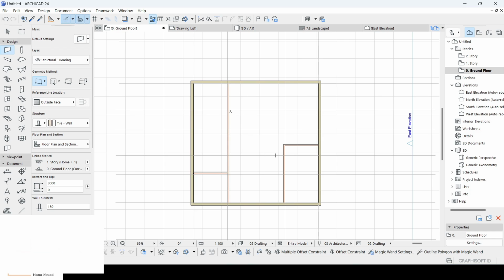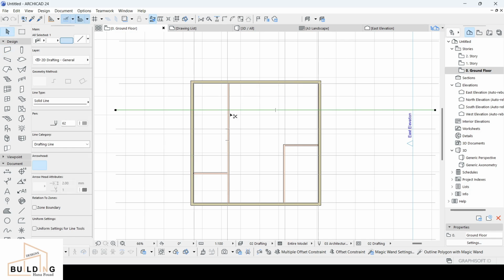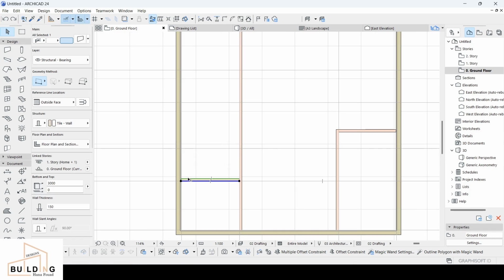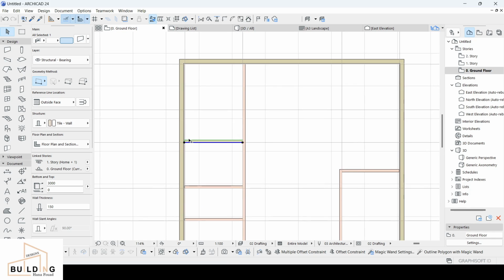And you can cancel it or break it in the middle if you want to just break them, because there is also already a wall, like you can just do like this. You can break them because there are lines between them. For now, I'm just going to keep it back. So now it's going to be a little bit changing. So we have here 2 meter. So this one will be changed. So if I want to move this one, double click, I want it to go to 2800. So it's going to go like that, and then another one will be 2000.